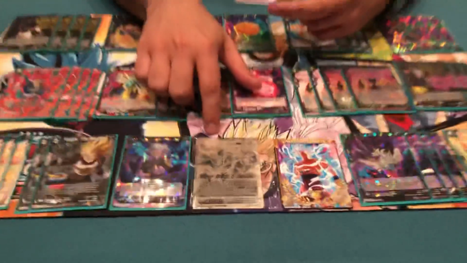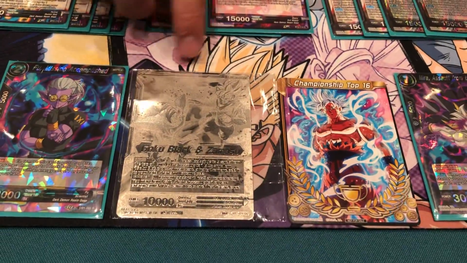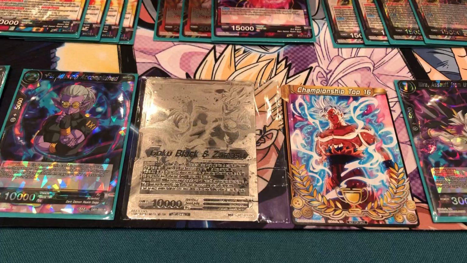Just finished top 16 at Nationals for DBS. I played DEMIGRA. Just giving you guys a deck profile. Also showing off the little rewards that you get. Goku Black, it's a Masu Metal card, Merit card. So for people who don't know DEMIGRA, this is not very popular.